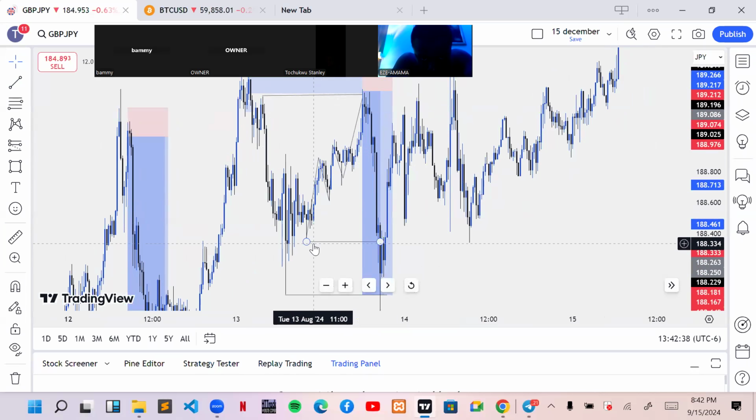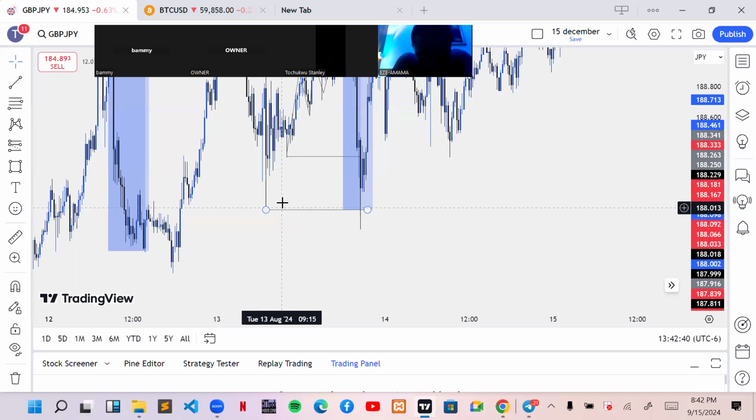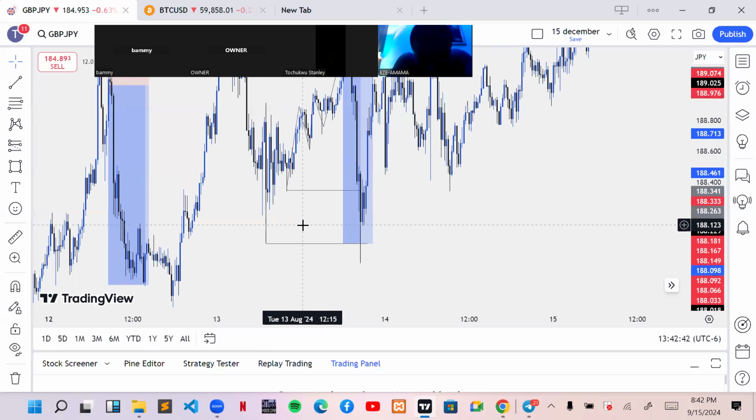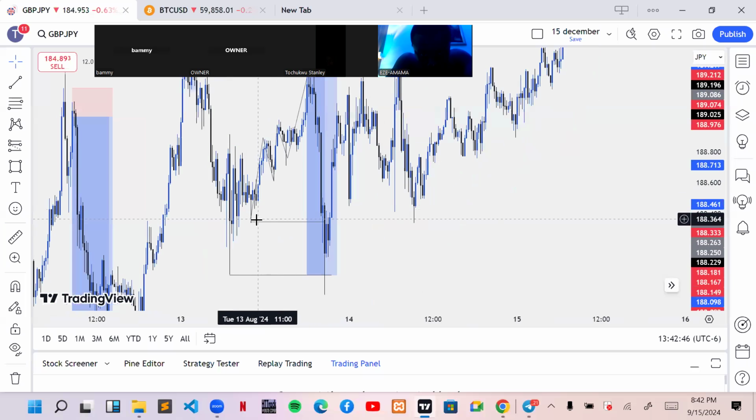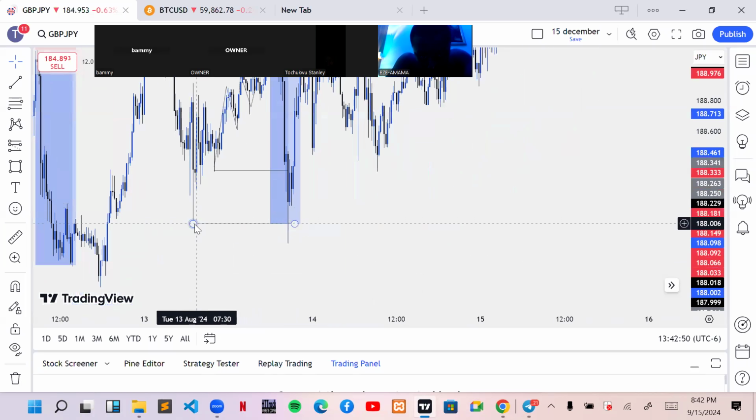So you can take your profit here. At the same time, you can also take your profit here. That's why in the market there's TP1 and TP2. So for me, taking this trade, I will mark the beginning of this uptrend line liquidity as my TP1, and I'll mark this external long wick as my TP2.